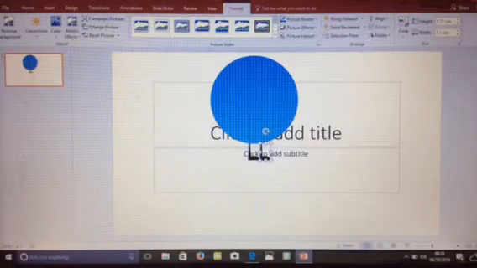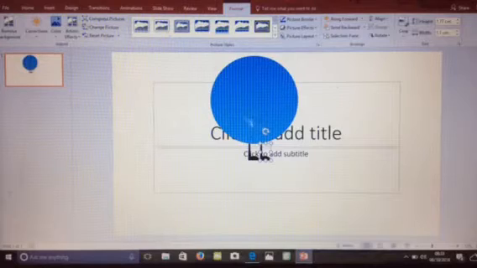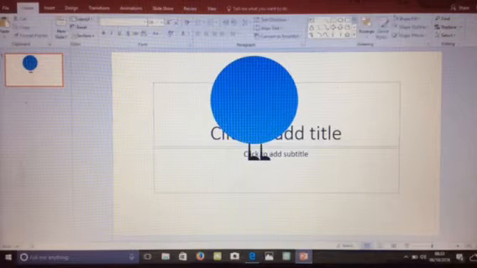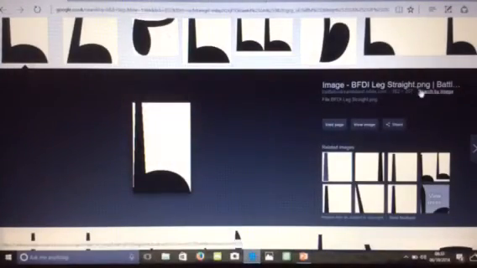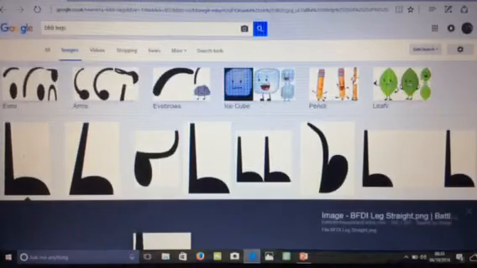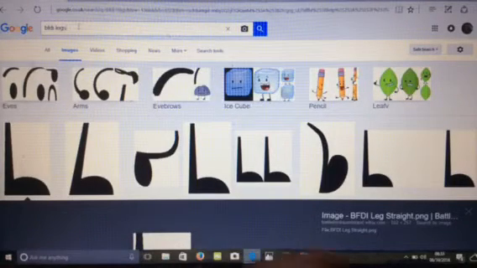Sorry about that, I just had to clean my teeth, but I need to make this leg a bit wider. About like that. And then I need to make it a bit taller. So there we go, Waterball with legs. Now we're going to get onto the face, which we're going to be doing the mouth first.